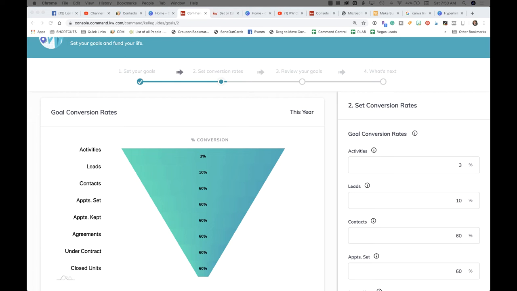If 100 people visit my website, 3 of them historically will become a lead. They're going to register for something, right? 3% on page to becoming a lead conversion. So if you're going to make 100 calls, 3 of those might actually turn into somebody in your database, right? So this is kind of the math. Over time, as you use Command, this will start populating based on your use of Command.